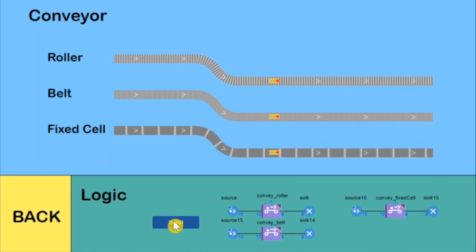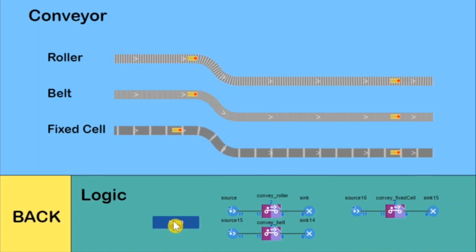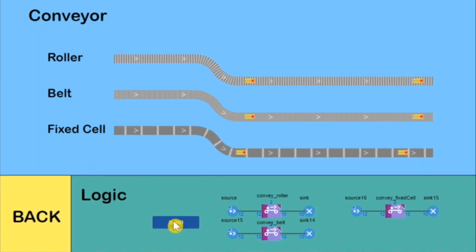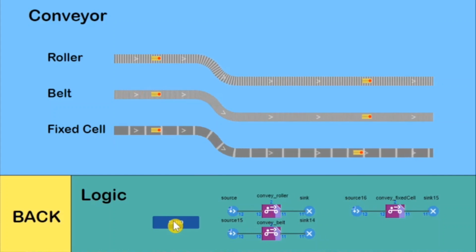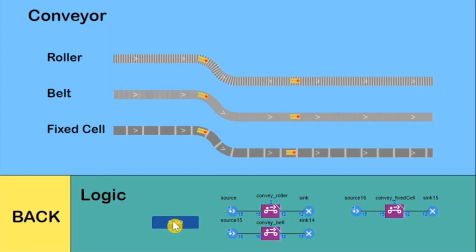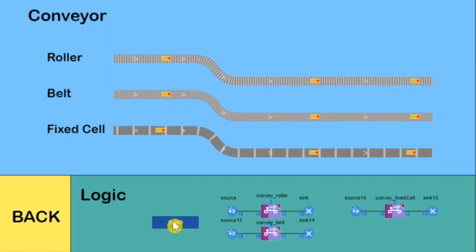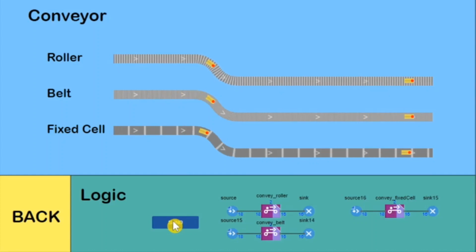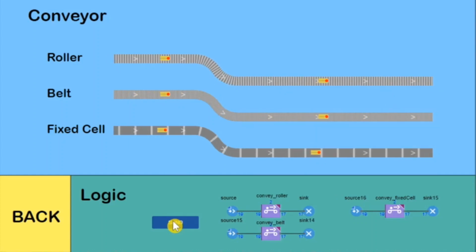The roller type, which is an accumulating type of conveyor. If an agent is stopped on it, the rollers will keep on rolling, bringing all the preceding materials to the stopped one, thus forming a line of agents. The belt type is a non-accumulating type of conveyor. If an agent is stopped, the whole conveyor stops to prevent collision of material items.